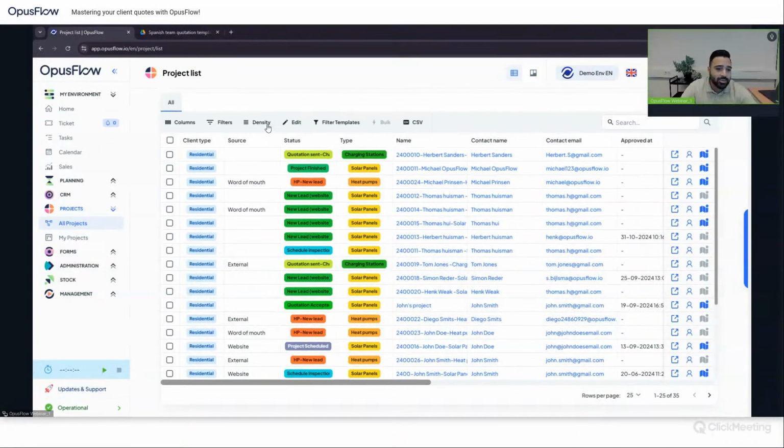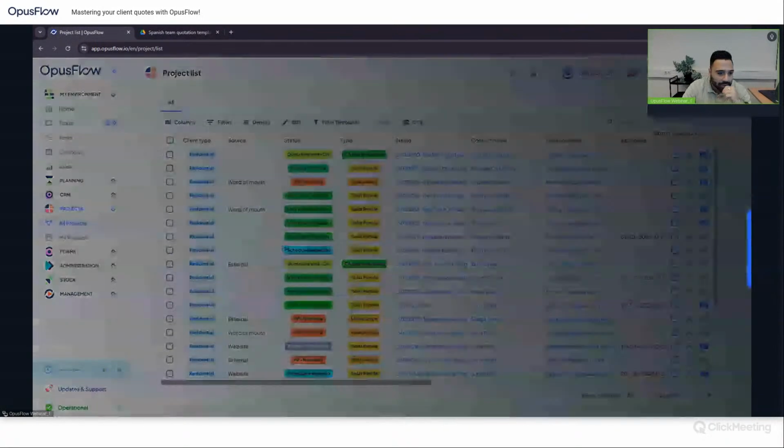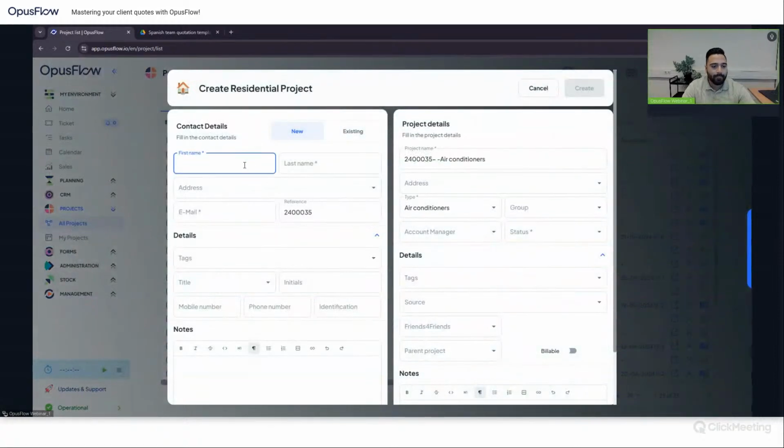This is the project management module. You can start a residential or a commercial project. It doesn't really matter what kind of installations you're doing. Let's start a residential project. I'm going to type in some names, the first name and the last name. This is very important because this is going to generate the quotation actually, especially if you use the PV module, the installation plan. We will deep dive into that further in the webinar. But right now, first the basics to add on.